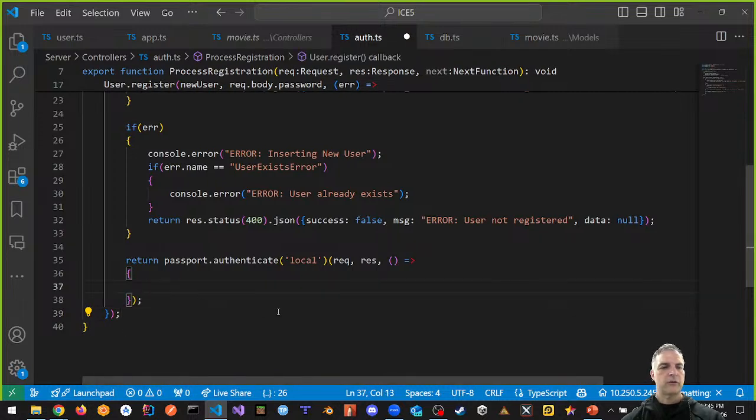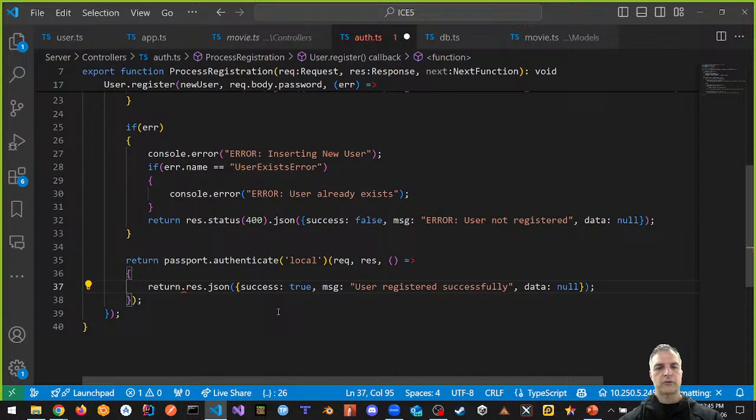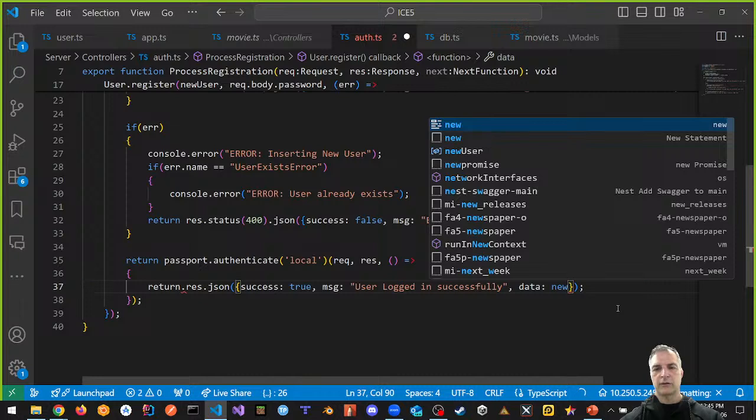And so what we can do is we can say something like return res.json, where success is true, user logged in successfully. Because that's what we're doing. We're actually logging in the user right here, okay? And the data that we're sending back is the user that we're outputting, so say new user.